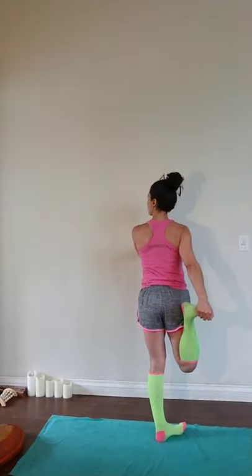If you can, hold it here. You can even hold to the side and open up as well. Not easy, but all right, other side.